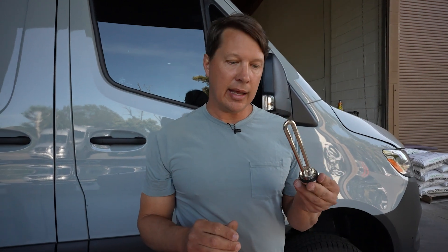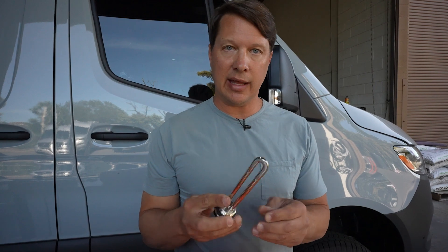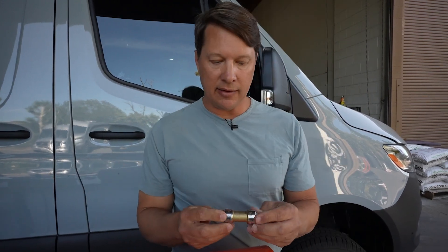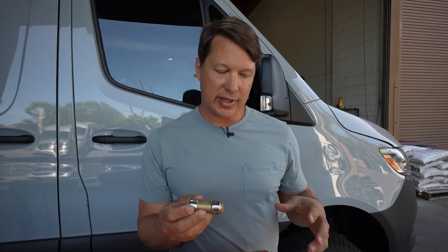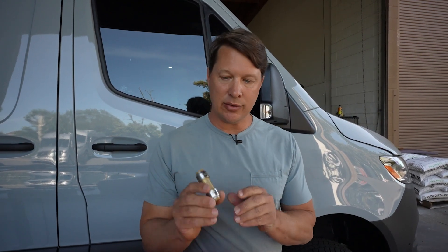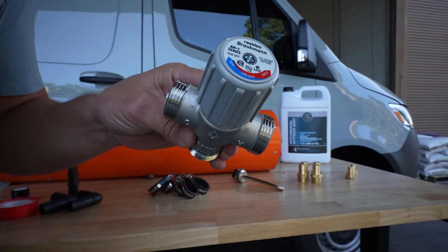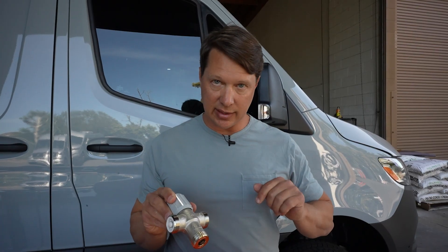The next optional accessory is a heating element. A 110-volt heating element can be installed on the end of the tank so that if you want to heat with electricity, this is the unit you would install. And then finally a check valve — this is not included in the kit, but in order to keep hot water from going back into the cold water line you either need to install a check valve to make sure cold water only flows into the unit and never out, or if you install a mixer it performs the same function.